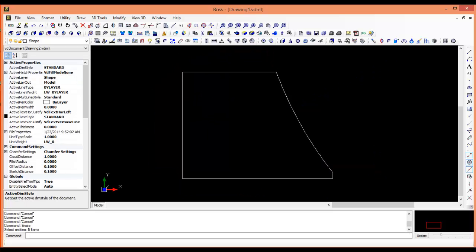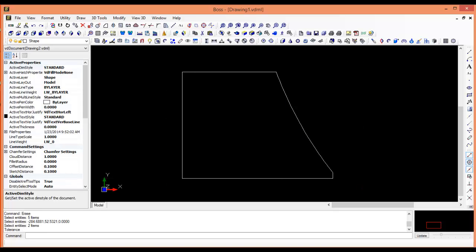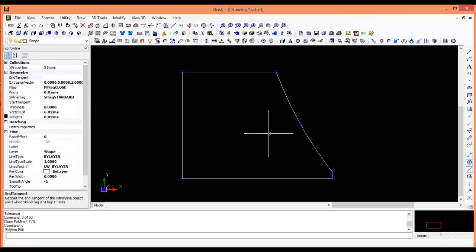Now, if I want this to be a closed polyline, I'm just going to type in PE for polyline edit, select the geometry, give it a tolerance of 0.01, and close it. So now if I select that, you can see all the grips are selected, so it's a closed polyline.